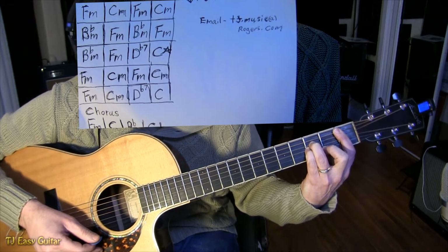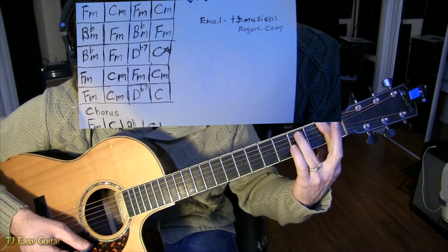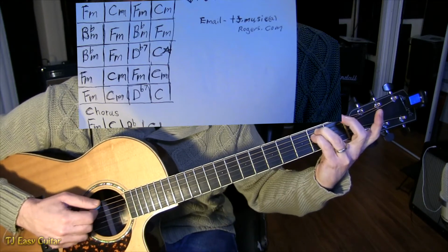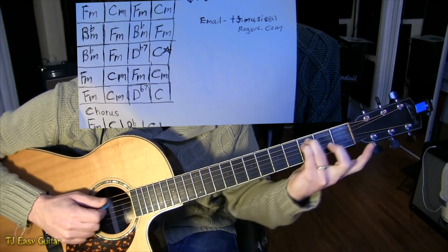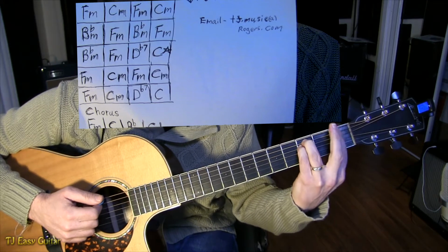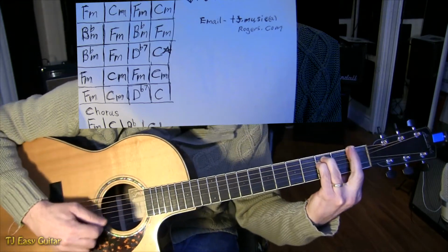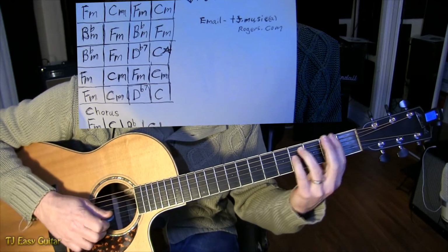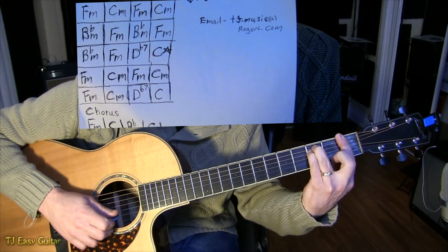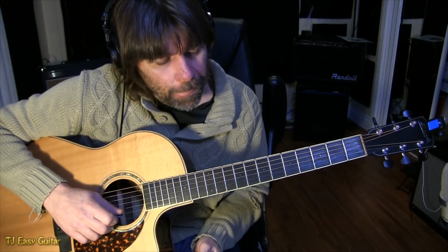This F minor is basically I'm barring all of fret 1, and I have fingers 3 and 4 on strings 5 and 4. Much like this is E minor. So if I slide that up and bar it now, it's almost the same thing, except I need this finger to sharpen up all these notes because we're moving everything up, so we're raising the pitch of the notes. So that'd be F minor, and so on. F sharp minor, G sharp minor, A sharp minor, in this shape. And we go all the way up the musical alphabet back to E here on the 12th fret.